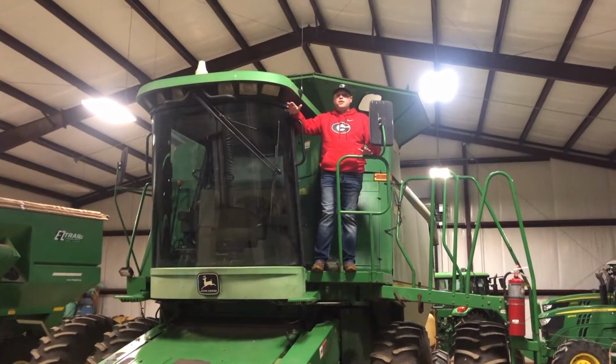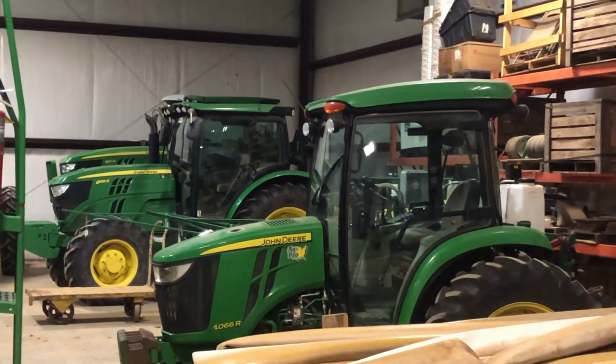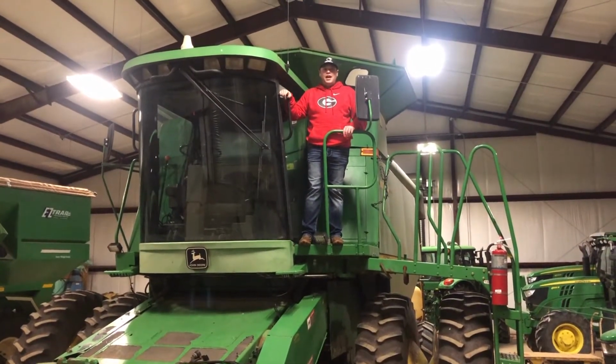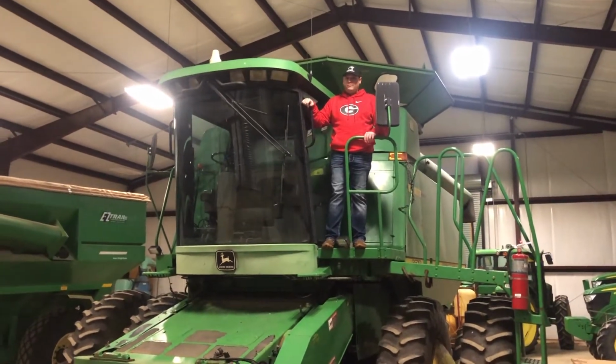Farming equipment comes in all shapes and sizes, like this little John Deere tractor to my left for yard work, to this combine that I'm standing on that helps get food to your table. Ag engineers work together with farmers to come up with ideas to feed the generations of tomorrow.